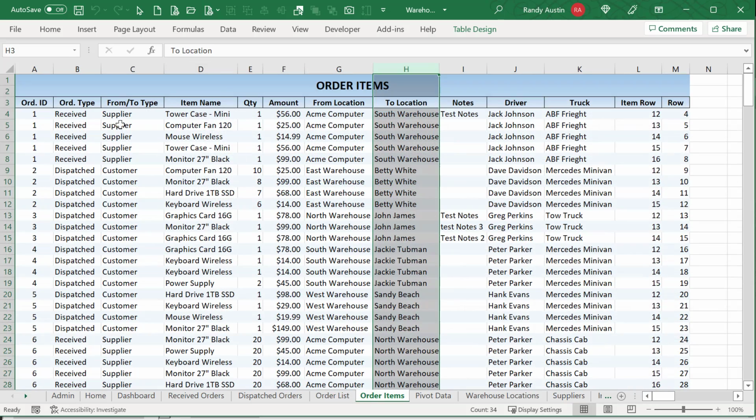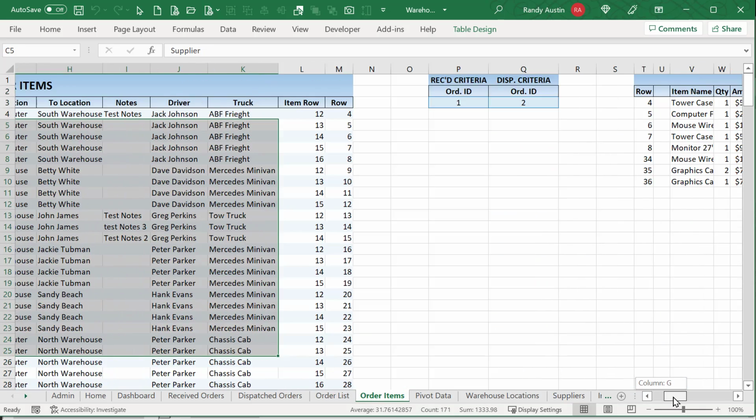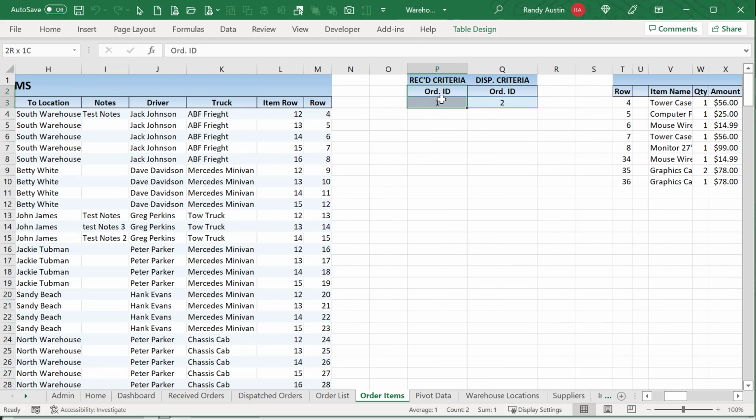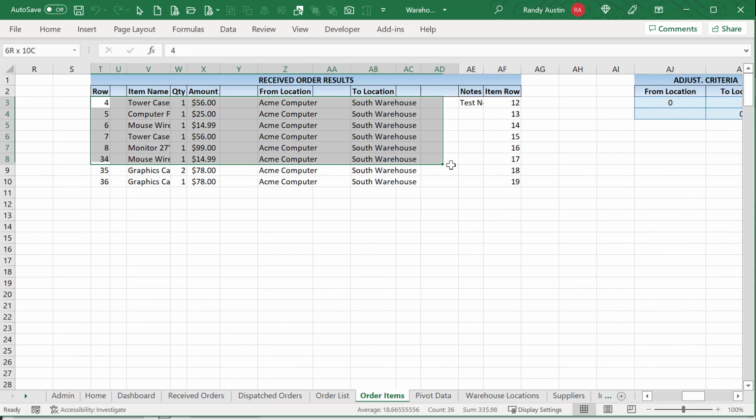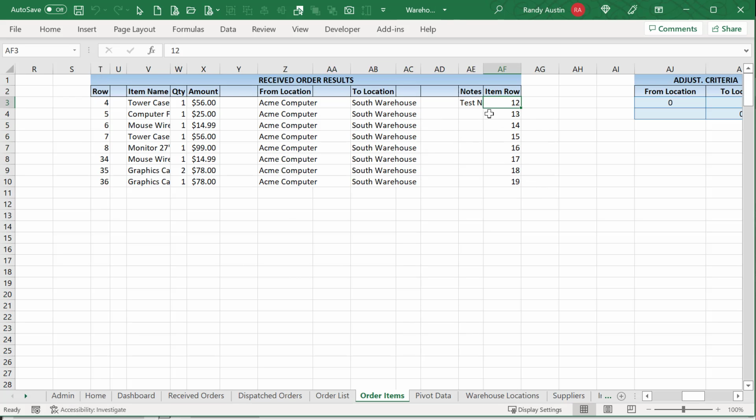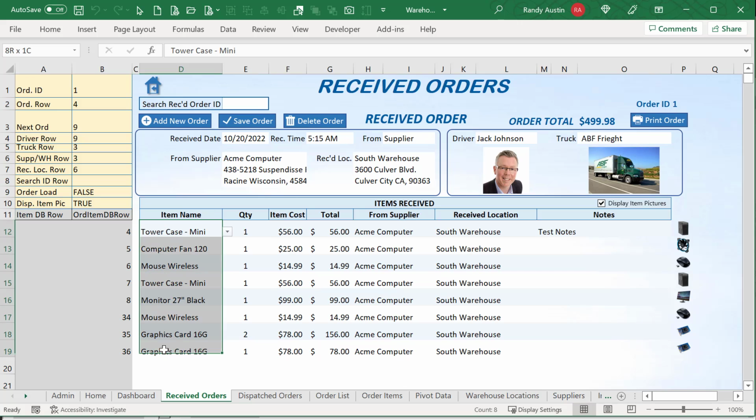What I'm going to do is look through all these items, and I need some specific criteria. Our received criteria is right here. This formula is based on received orders B1, so we know that it's 1. So I'm going to use this criteria here, and then those results are going to come in directly in here. Then we're going to bring those received order results directly over inside. I know the row that's associated. That's why these rows are so important, 12 through 19. We know exactly what rows to place them in right here.